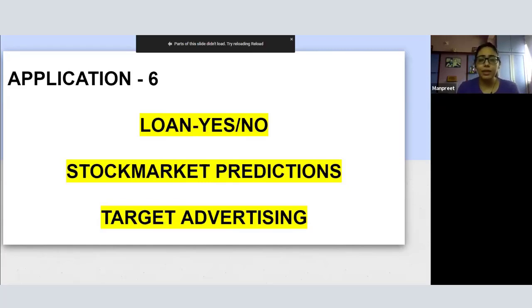The next thing would be targeted advertising. I think targeted advertising is something we have all faced. You see a product on Amazon or any site, and the next thing when you open Facebook or any app, you get that product, images everywhere, buy it, buy it, buy it. Or even now Flipkart has made this recommendation system. It will tell you that you have put products in the cart but haven't bought them yet, and they might expire soon. So it's very good targeted marketing or advertising that companies are doing now.